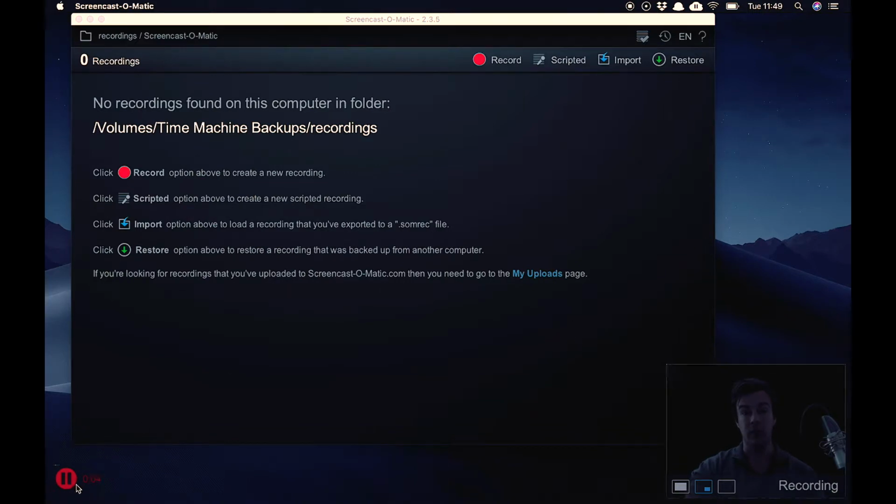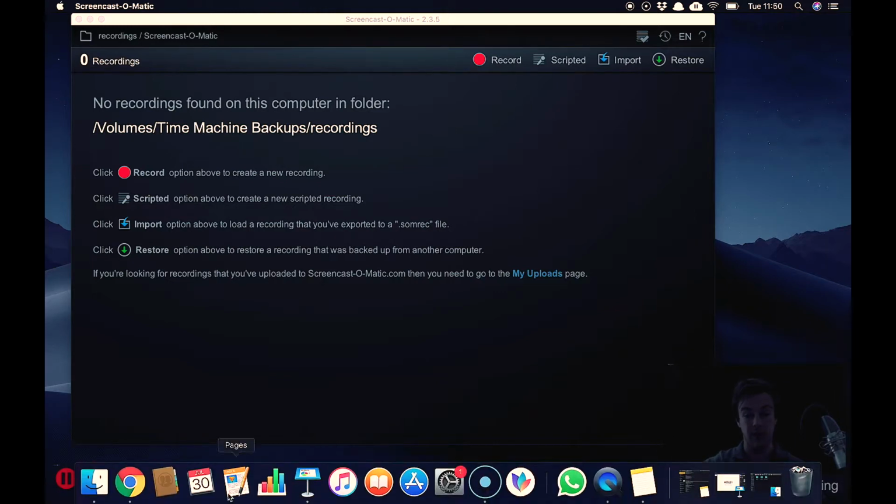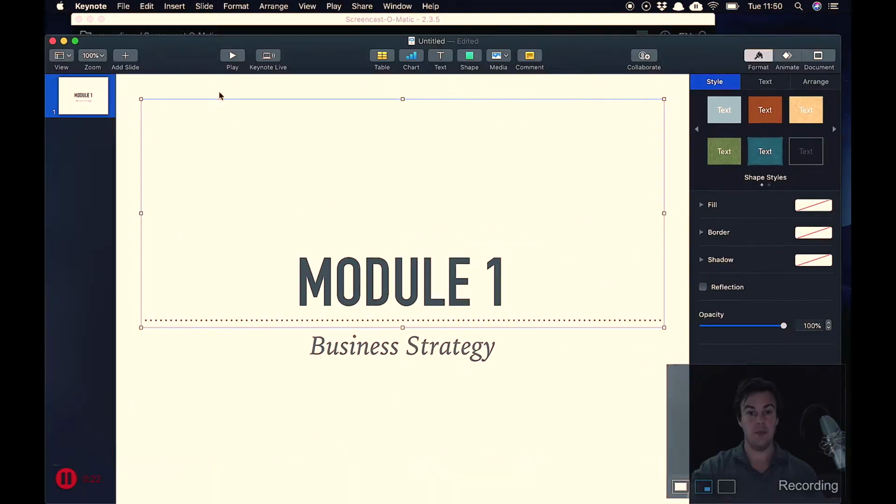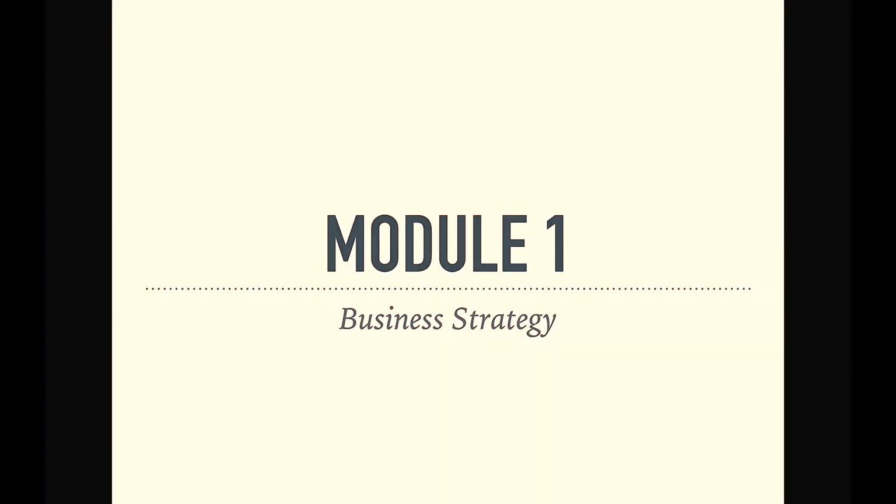Screencast-O-Matic is also recording. I'm recording this video that you're watching using another piece of software, but now I'm recording inside Screencast-O-Matic as well, so that's a little bit confusing. So we'd go ahead, we'd shoot the video, we can access anything, we can go to a web browser, we can open up Keynote, for example, and if I click play, that is going to allow me to deliver a presentation. Now at the moment you can see my face has disappeared from the bottom right of the screen. That will still be captured by Screencast-O-Matic even if I can't see it right now.